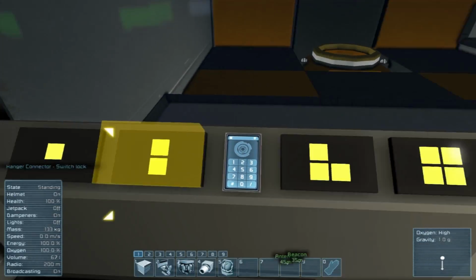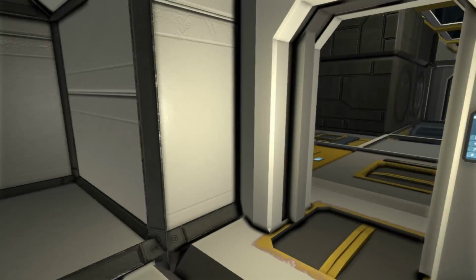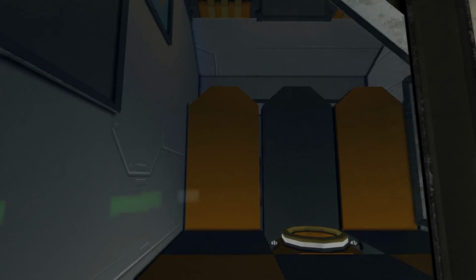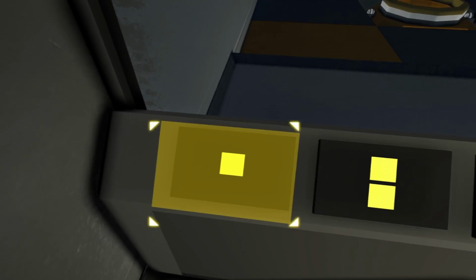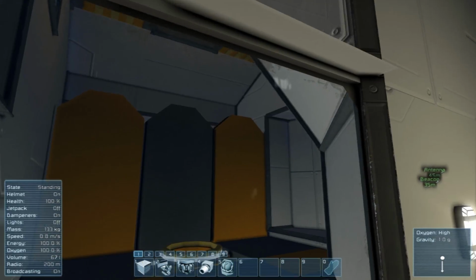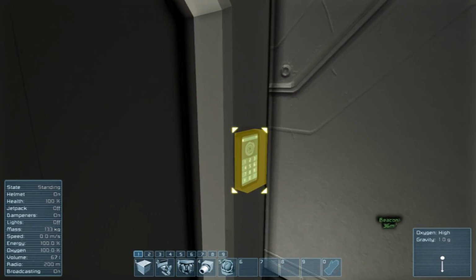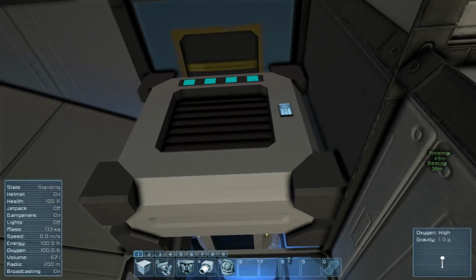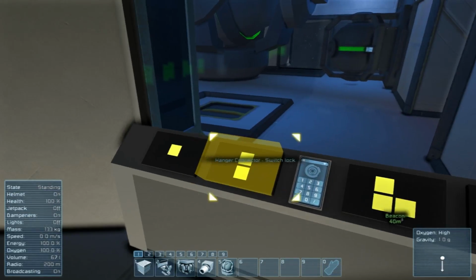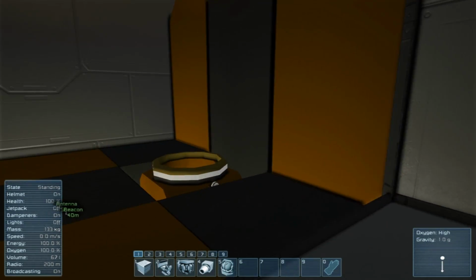Hangar vents, hangar connector, switch lock, hangar landing gear, and hangar doors. We're going to go ahead and shut this one, just in case. Okay, so... hangar vents. I'm assuming... I can't see where the vents are, but I'm assuming that depressurizes the vent. Yes, so it flags it for depressurizing. We have all the same controls over here, so we'll go ahead and work them from out here. We can get a better view.